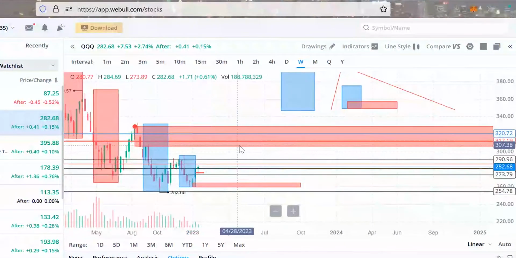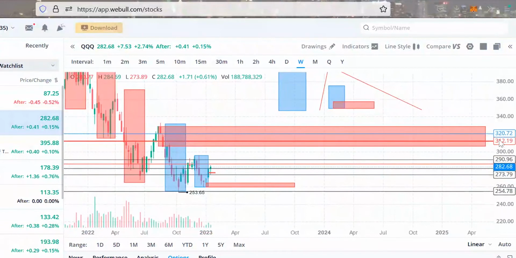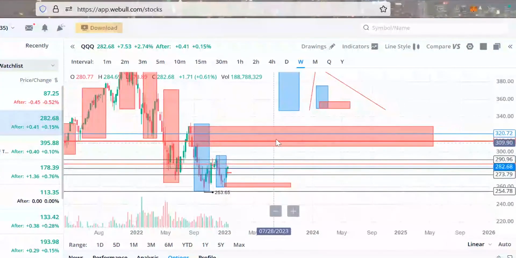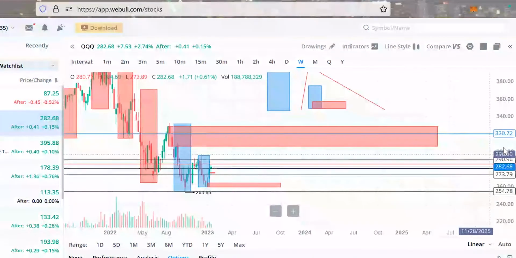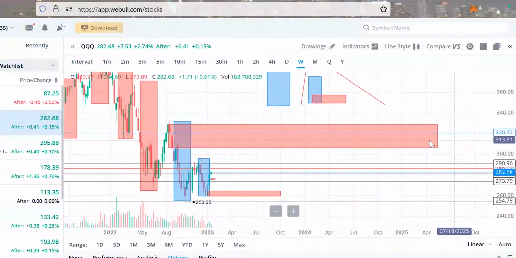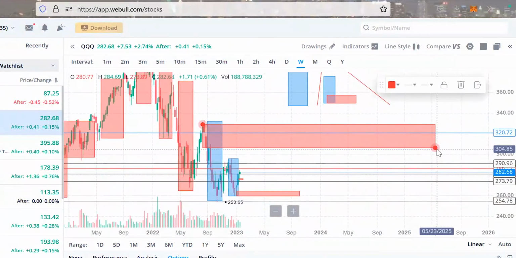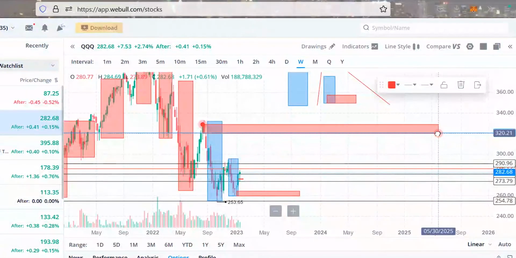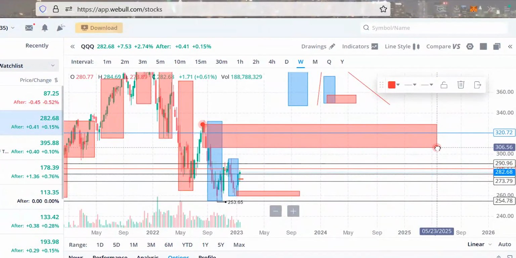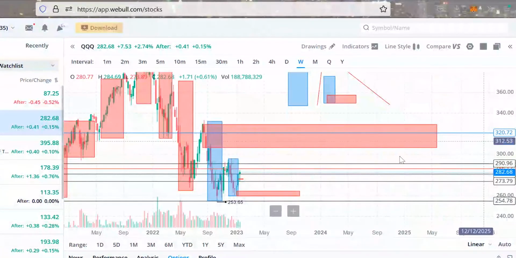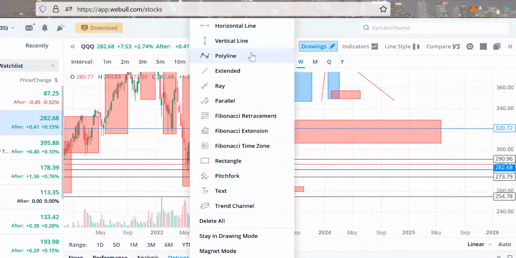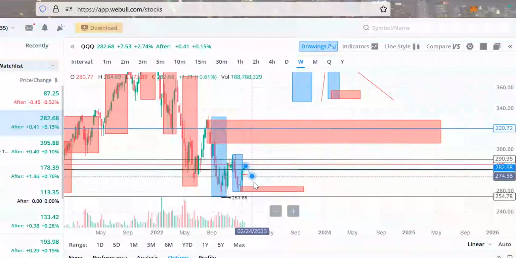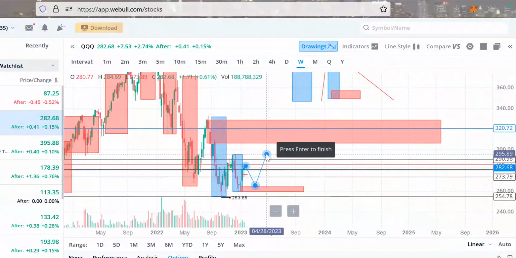As long as price is not up here or into my 320, right? Forget this. As long as price is not above my 320.72, which is a refined zone of 50% of this, right? This is what I'm talking about. As long as it's not at 320.72, I'm not taking any short. But overall, I am scalping. I am waiting for my price to come down to this zone right here, take out the structure high, and I'm getting out.